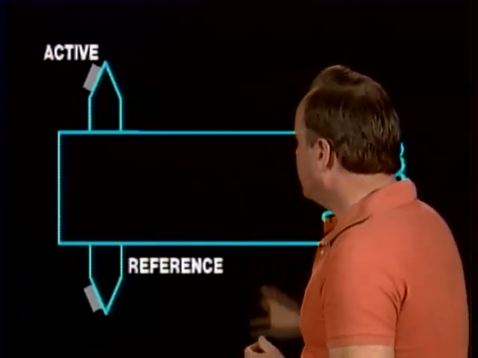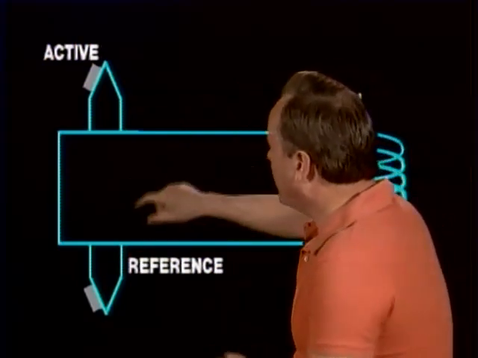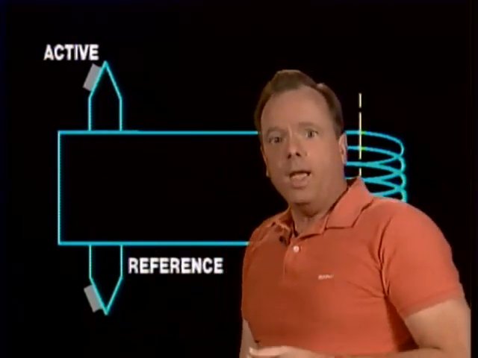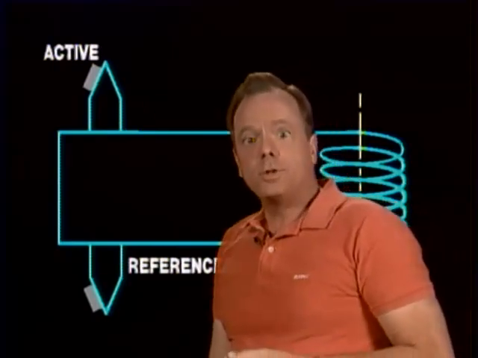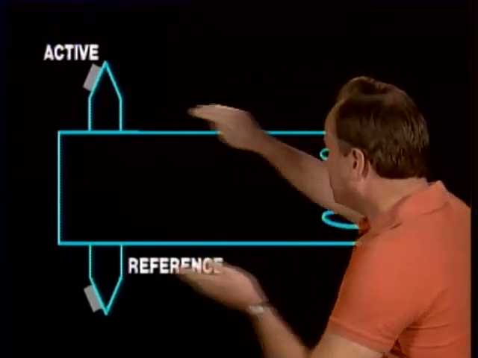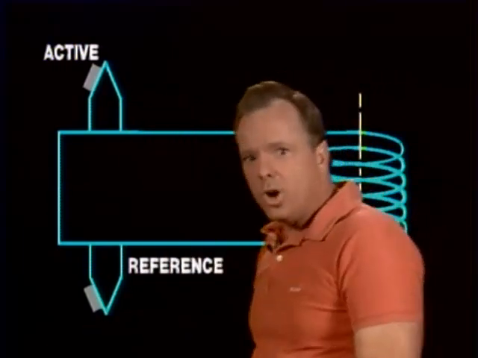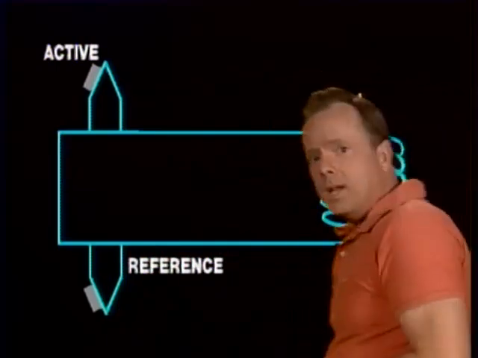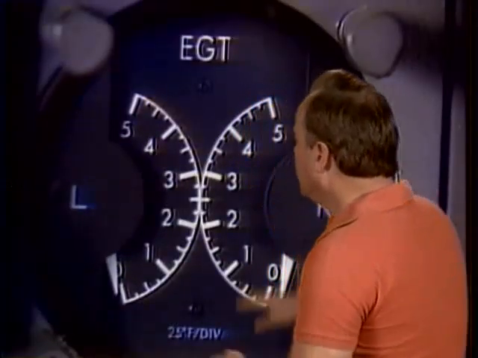So the things they want you to know about a thermocouple type system is it needs no outside source of electrical power. These junctions create their own electrical power. And cylinder head temperatures, very common, are measured by an indicator and a thermocouple sensing device. And so it's a thermocouple that is used normally to indicate cylinder head temperatures. And they're going to ask you, what is the basic meter used in this system? Well, a galvanometer is a meter that measures very low amounts of current. So the basic meter is a galvanometer.